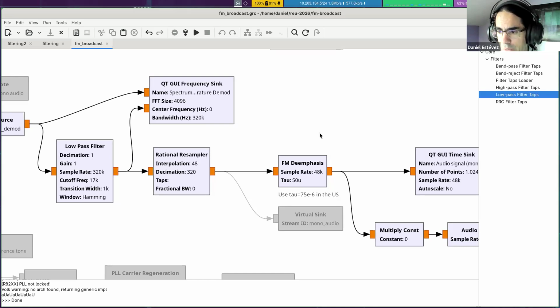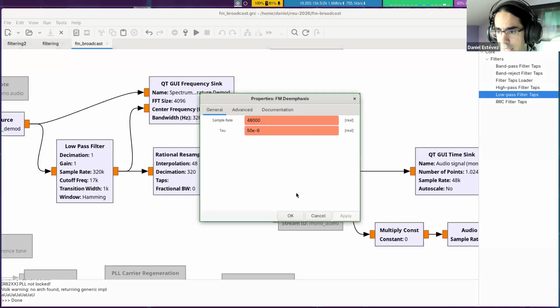So the trick that people agreed on doing is pre-emphasis and de-emphasis. That means before transmitting, we are going to multiply high frequencies to make them larger in amplitude. And then on the receiver, we are going to do the inverse transformation. We are going to make higher frequencies smaller. And by making high frequencies smaller, we make this noise smaller. Essentially, we are whitening the noise by, on the transmitter, applying the same frequency response that we know the noise will have from the point of view of the receiver. So that is what's called emphasis. On the receiver, to do things properly, we need to apply the de-emphasis. It's implemented by this block.